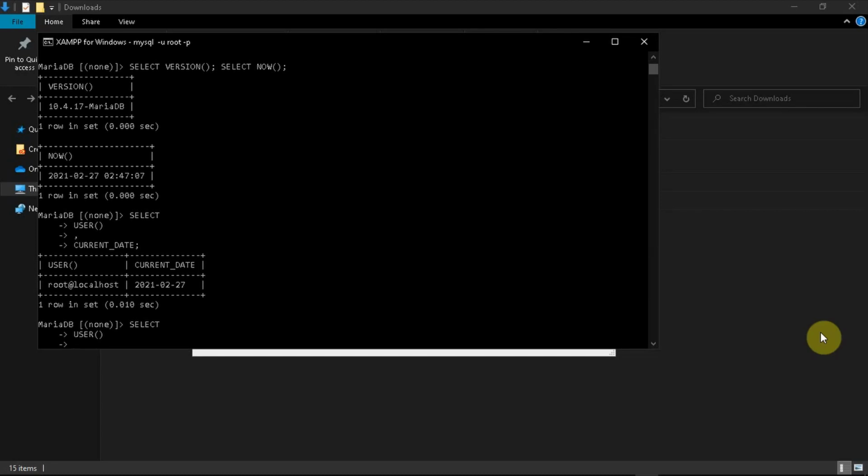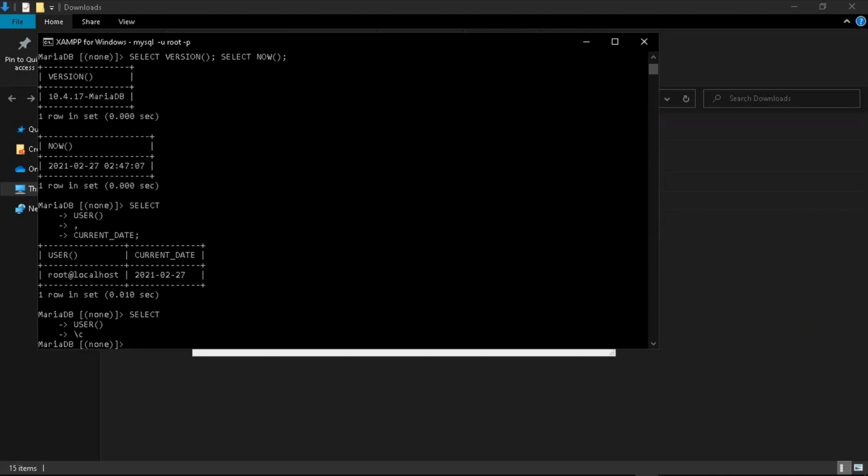Let's assume you were writing a multiple line query and then you needed to cancel it midway. You can cancel the multi-line query by typing \c. To list all the databases in your relational database, you can use the show command.